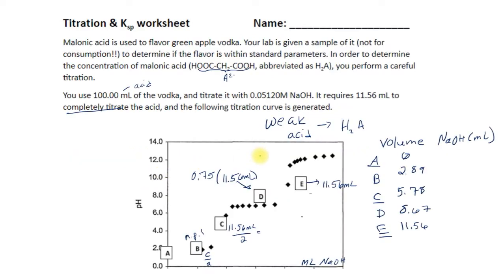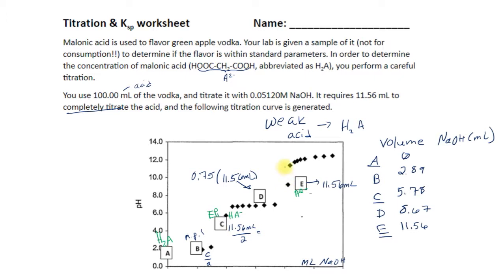Midpoint and equivalence points. All right, so equivalence points are where the acid that was there has been completely reacted. So the first equivalence point happens here. And I know that's the first one because it's the first one that we come to in the titration. So as we go along adding base, this is the first one. So in other words, all the H2A that we start with here has been completely converted into HA minus. And then we continue with the titration. All the HA minus from point C to E is being converted into just A2 minus.